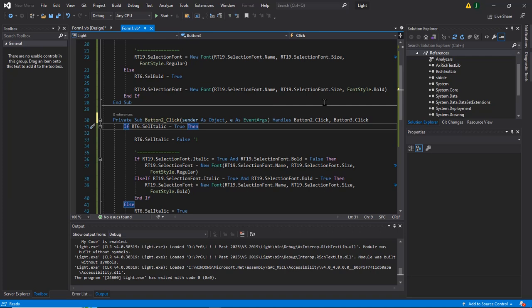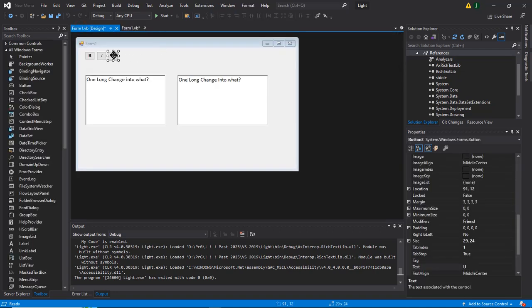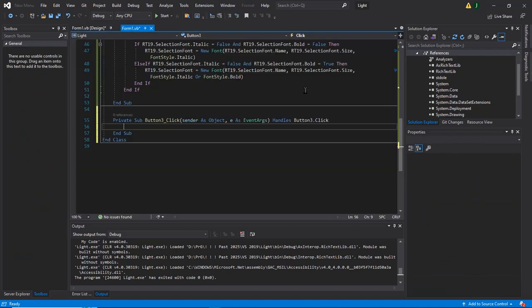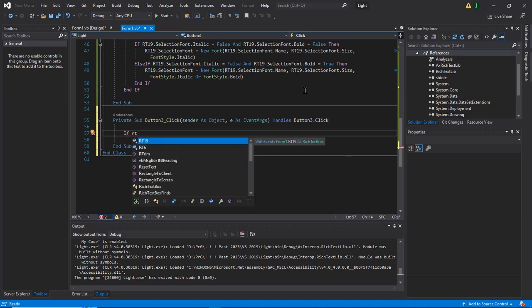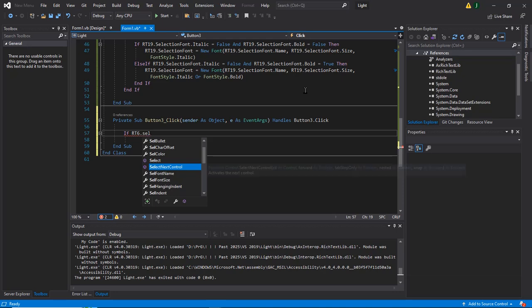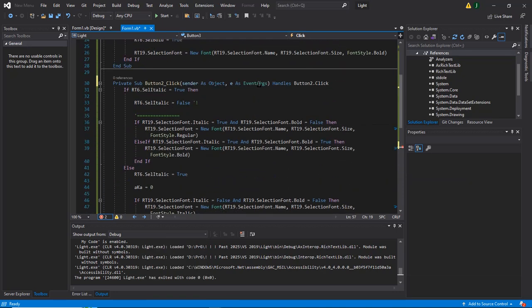If you go to button 3, let me just take this button 3 out, and we say if rt6.SelFont, let's just copy this over. It's just so much easier, as you can see.